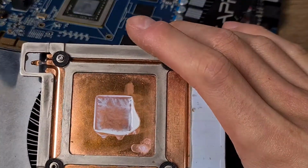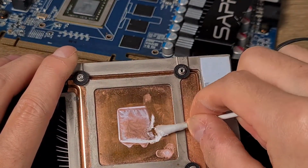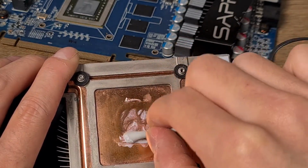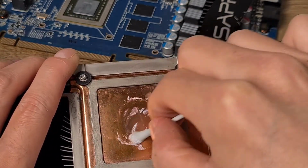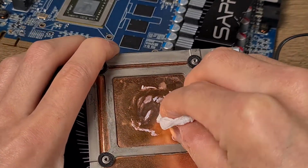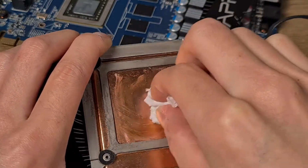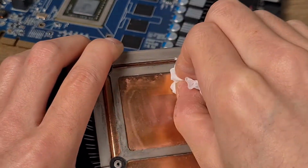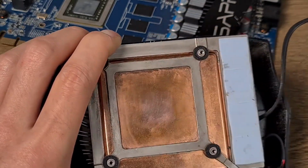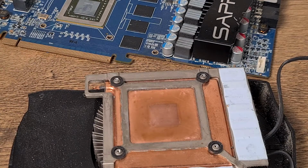Now we need to clean up the heatsink. This is a lot easier because there's no contacts around it, just a big block of copper. Looks about clean. Now we need to reapply the new thermal paste.